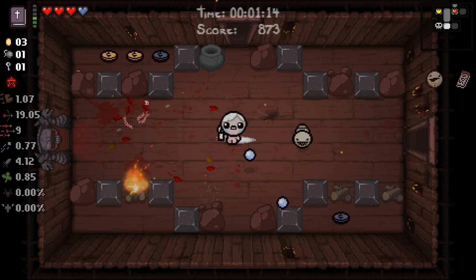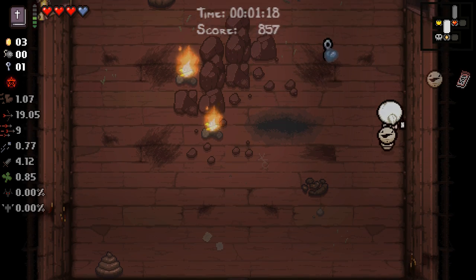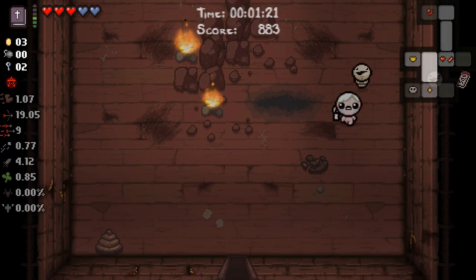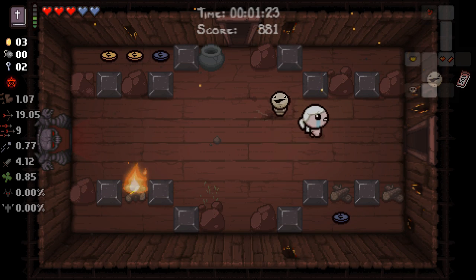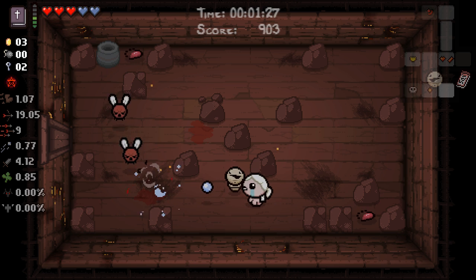Sticky nickel, the bomb I'm gonna use for the tinted rock, hopefully a small rock, because we don't really need soul hearts. I mean, I'm gonna take the soul heart. I'm just saying for the future, we don't really need soul hearts because we have the Book of Revelations. Book of Revelations is a great spacebar item.